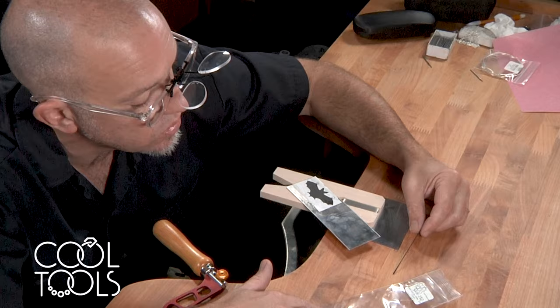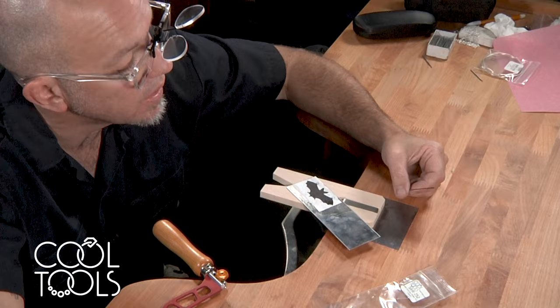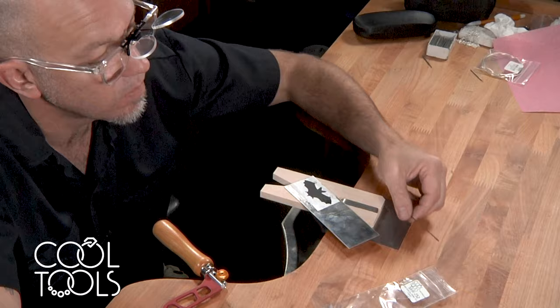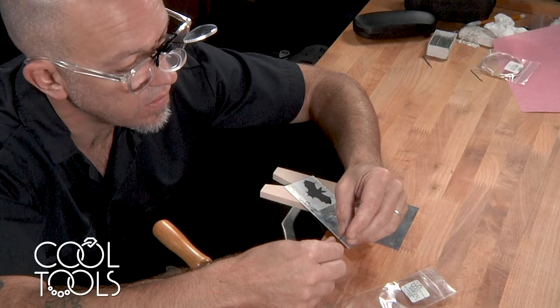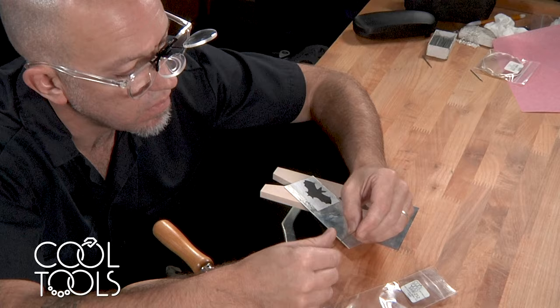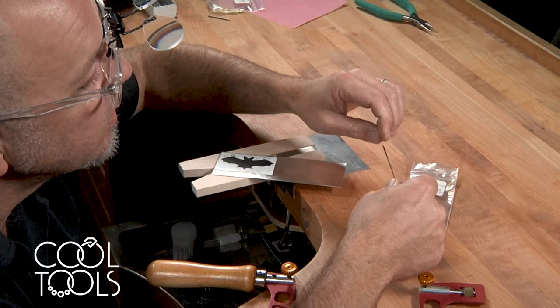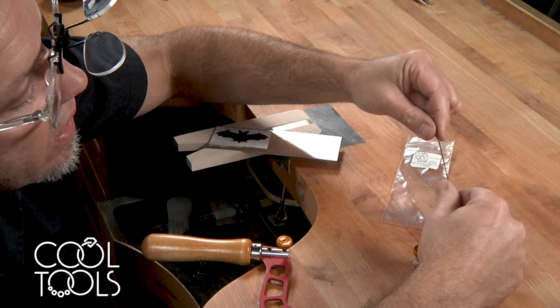What's handy about a skinny saw blade is that you can get in and do some more fine detail. With something like this, there's not a whole lot of fine detail, so if you're concerned about breaking a whole lot of saw blades, you may want to go with a heavier blade, like a 4-aught or bigger. But you do have more dexterity the narrower the blade that you're using. What's tricky about getting these out of here is they always want to pull one way because they have teeth, and that's the way that they pull. So you have to loosen that little piece of wire that comes on there and then pull one out.